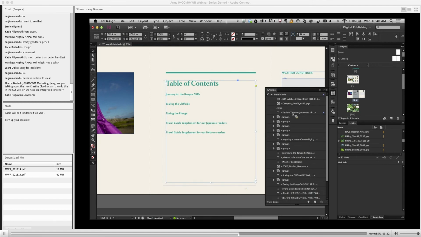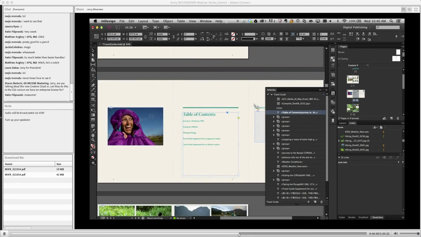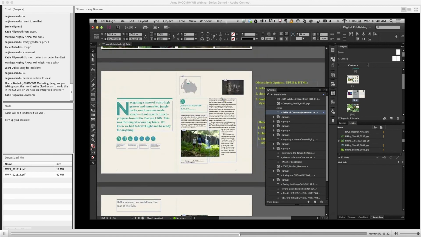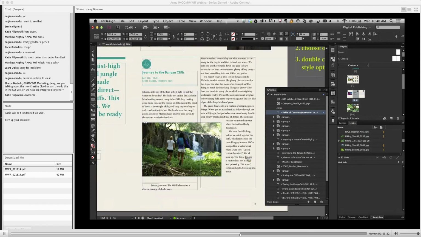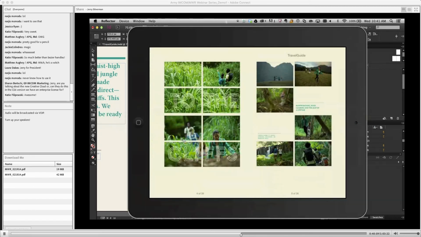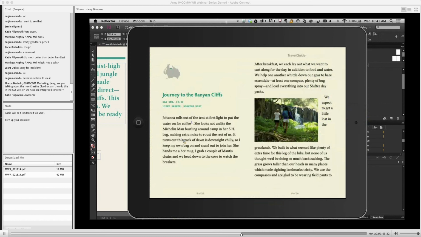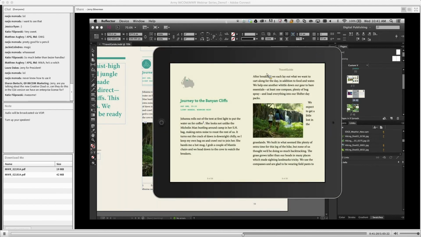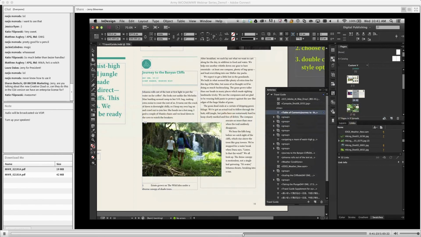So you may have also noticed that there was some interesting placement of some of the objects. If we look down on this page in the InDesign file, you'll notice that we have this floating image inside of column 1. But if we go back and look at the EPUB on the iPad, where is that image? That image is actually anchored to the bottom of paragraph 1, and as we reflow the text, we see that it is anchored to the end of that paragraph that says PAX, right? So how did it get anchored in there? Well, as you can see, when I grab that image, it's actually anchored right there.